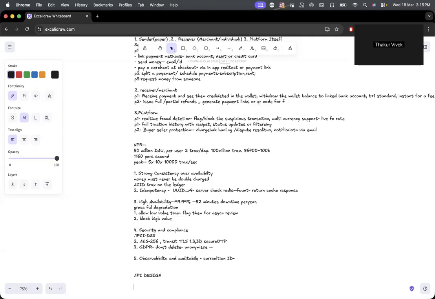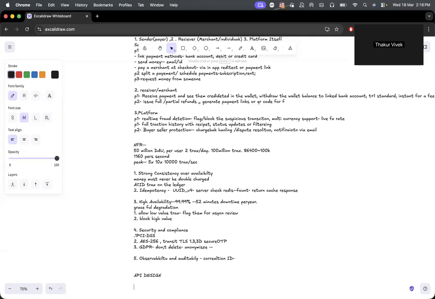So, let us use REST. Every mutating request like POST, PUT, PATCH, we will have an idempotency key handler, and it will be in the header. For authentication we can use OAuth with short-lived JWTs, 50-minute expiry, plus a refresh token valid for 7 days.